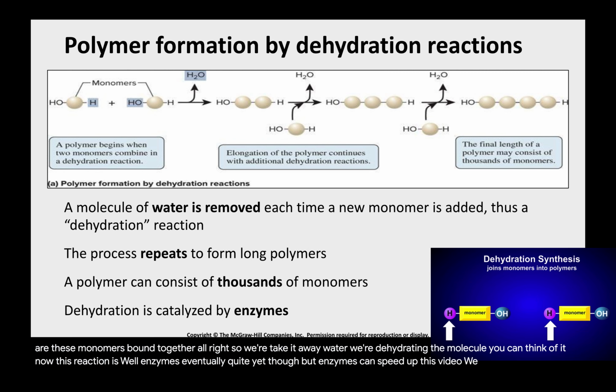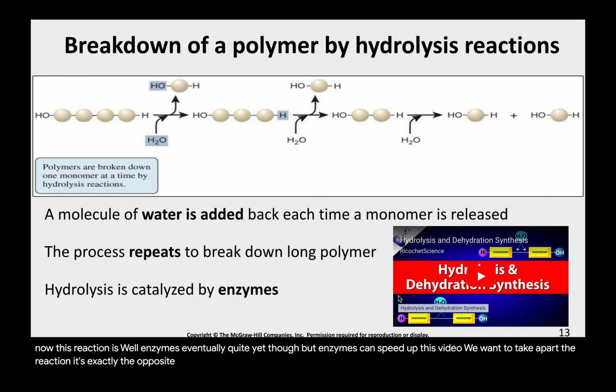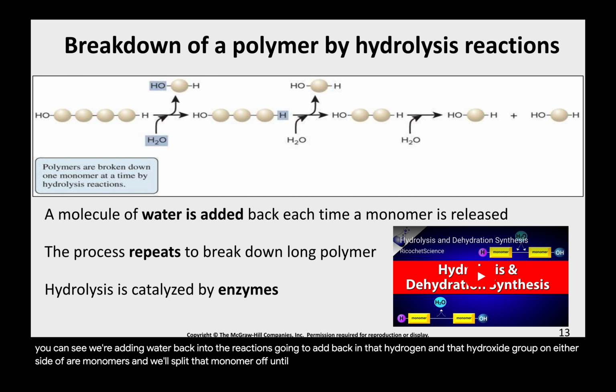All right. If we want to take apart the reaction, it's exactly the opposite. We call this a hydrolysis reaction, and it's exactly the reverse. This time, instead of taking water away, we're inputting water back into this reaction. It's going to add back in that hydrogen and that hydroxide group on either side of our monomers, and we'll split that monomer off, until eventually we have our single monomers again.